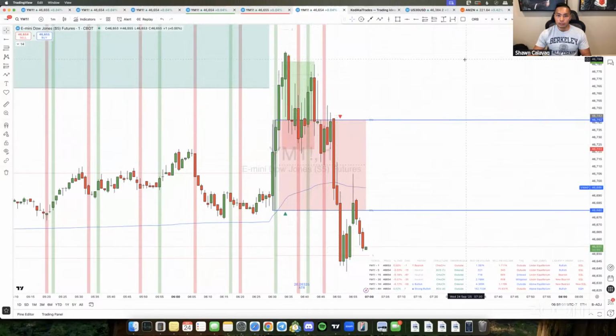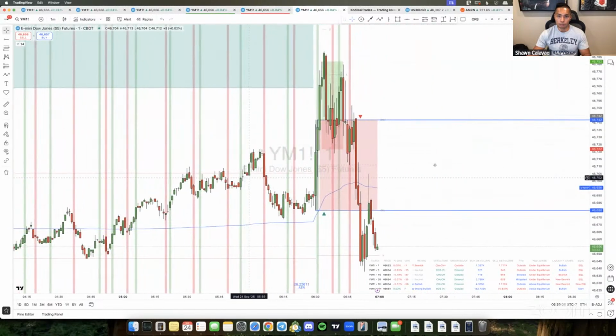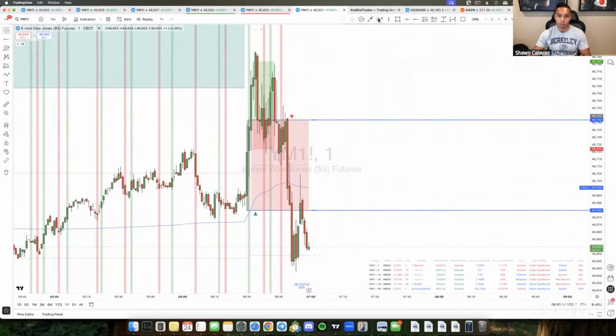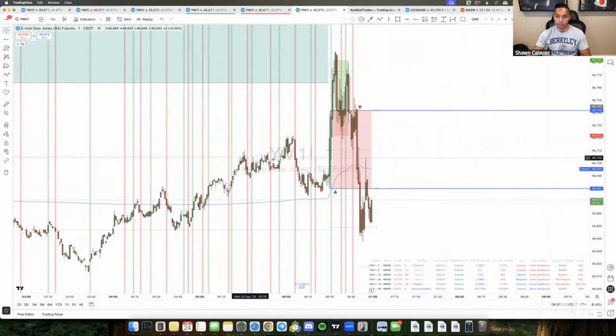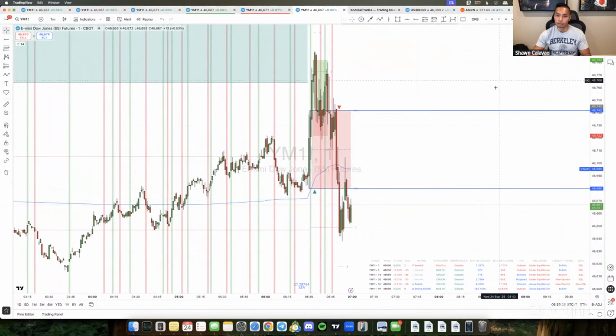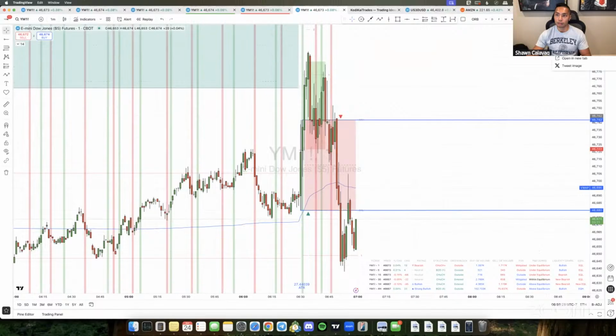Looking over here at the ORB, guys, looks like we're in a choppy market again. Yesterday was pretty directional and bullish. Right here, you can see from the ORB, it's pretty obvious. Price faked out above, pulled back below, and now it's down here. So a lot of choppiness from the upside, choppiness from the downside. With this here, price can easily fake out and pull back into the range. We had a couple of days with some nice directional move, and now obviously you guys can see the chop. If you look over here, price pushed into the ORB from yesterday, and then it came right back down below.